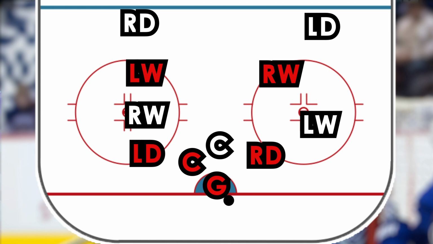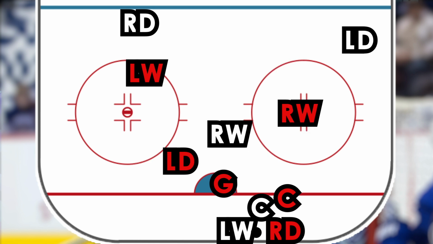Of course, one other potential way to create a high danger scoring opportunity is for a player behind the net to pass the puck out in front of it, which again causes the goaltender to shift his focus pretty dramatically from looking behind the net, where he's going to be closing off one side of the net, to trying to find where that pass is going in front of it before the shot gets off, and he might not be able to cover that entire goal in time for the shot to get past him.